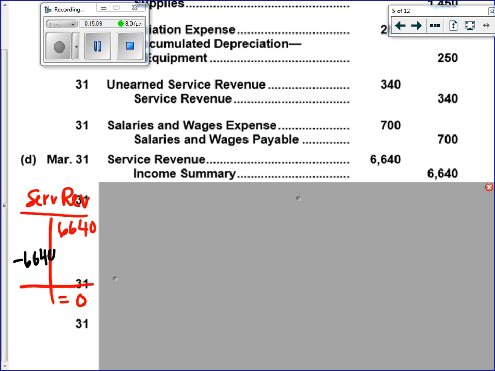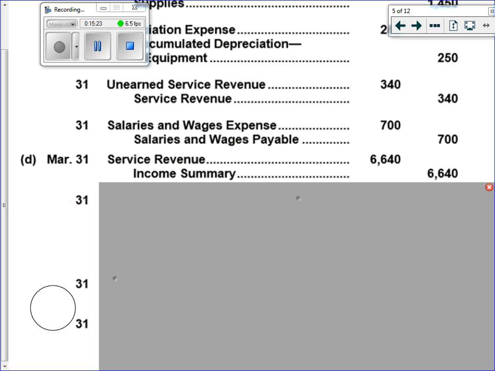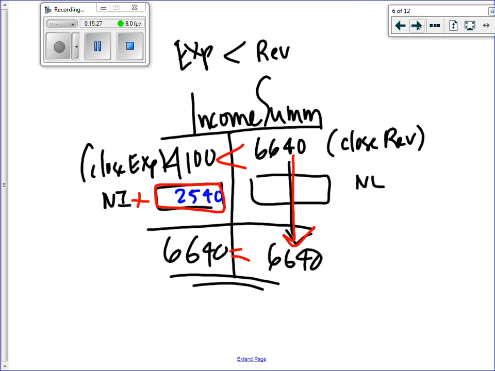So to force the 0, we actually need to debit it. If we have a debit somewhere in accounting, we need to have what with it? Credit, and what you wrote in your little side margin, we close it into the income summary. It's that little holding tank as we get through all of our closing entries. So it looks exactly like the bottom of your worksheet. What we just did is we credited the income summary to close our revenue.